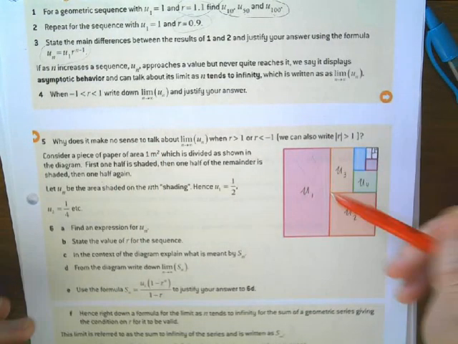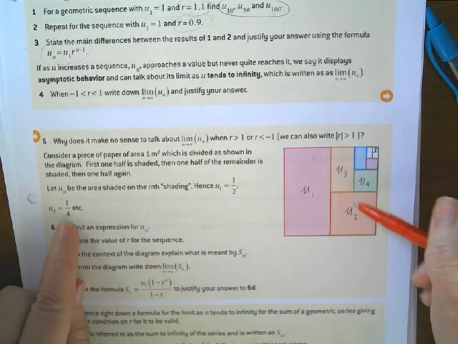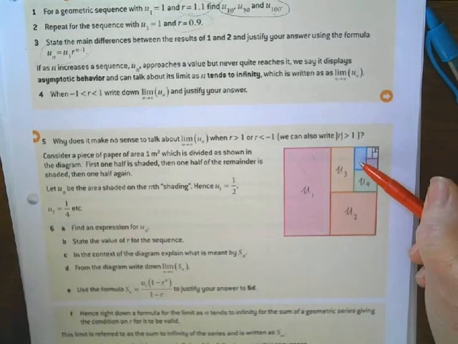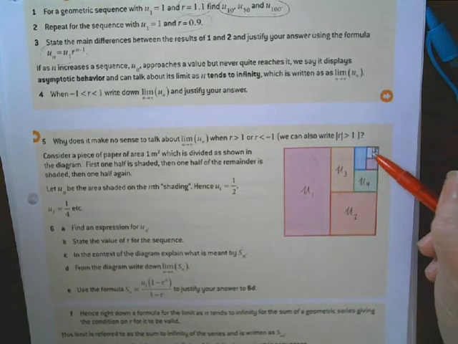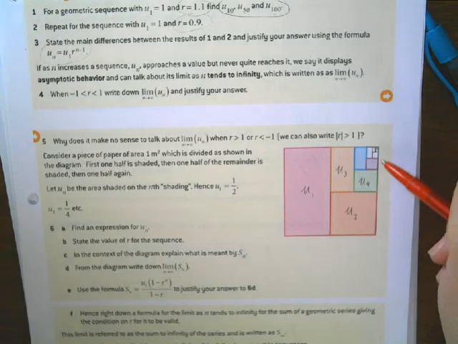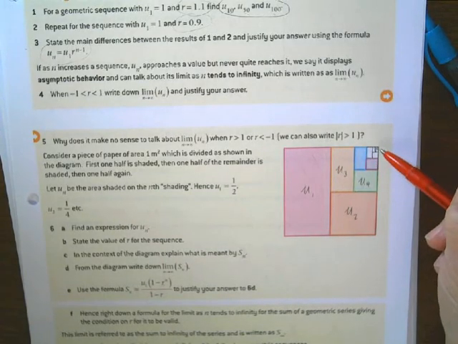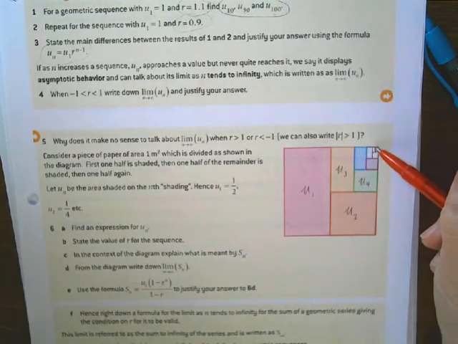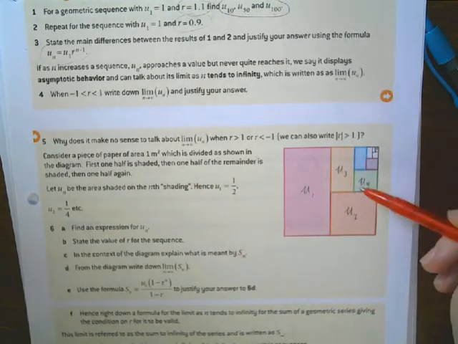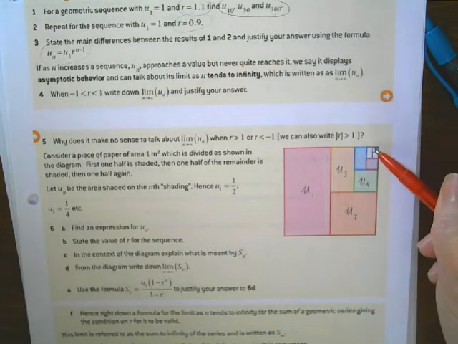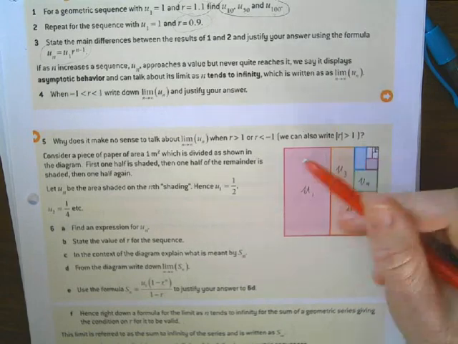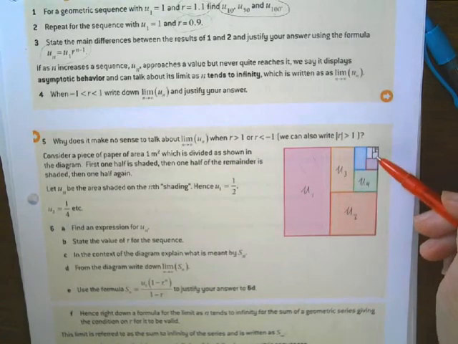So if I add 1/2 plus 1/4 plus 1/8 plus 1/16 plus 1/32 plus 1/64 plus 1/128, if I keep adding these together, it's going to fill in all of this area, but it's never going to go outside. Therefore, we have a limit of 1. The area cannot be any bigger than this square, because we're filling this in, but it's never going to go outside of it. So there is a limit.